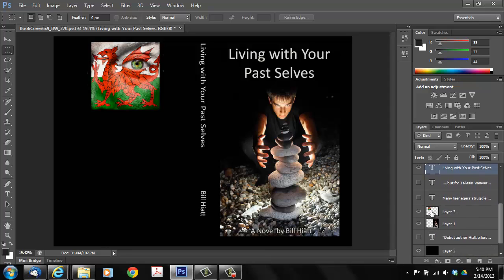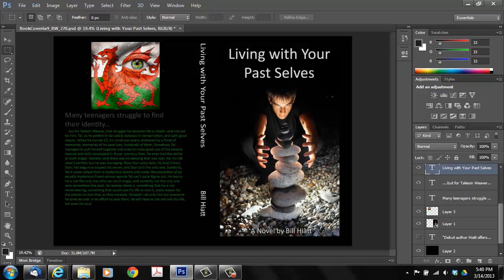Let's see, here we go. Then there's some more text on the back. By the way, this green did not work out as well as I had hoped. It doesn't show up as well on the actual printed copy. That's why you always get a proof copy. In fact, it turns out darker. I mean, it's not terrible, but it's not as vibrant as it is on the computer, unfortunately. That's why we look at proof copies.